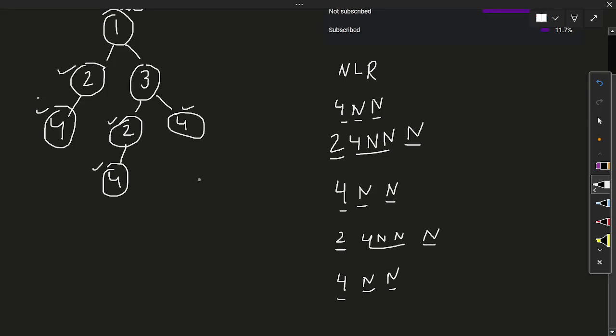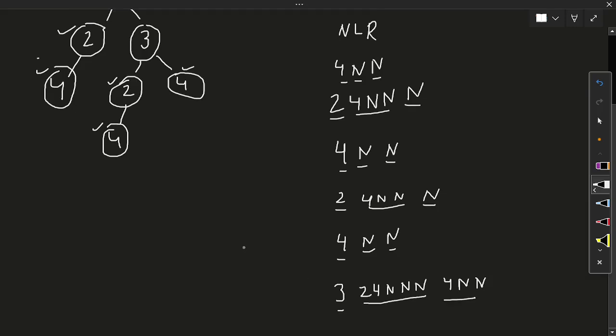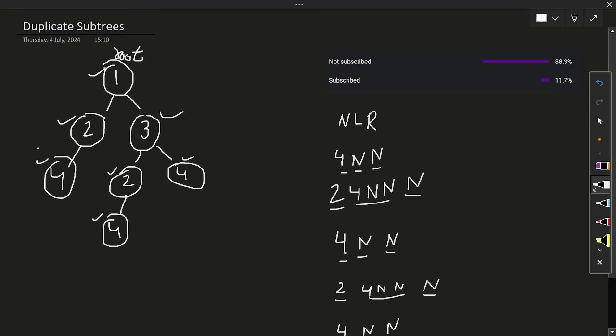Now 3 turns. For 3 we have this subtree, so just pick it: 2 then 4 then null then null, so it is null. 3's left is done, and 3's right is 4 then null then null, so 3 is done.